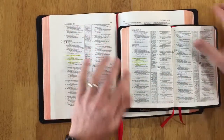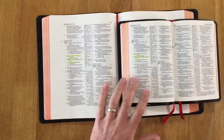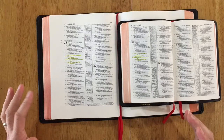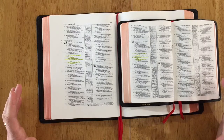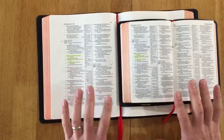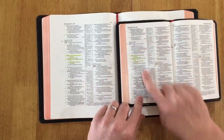So when I study in this Bible and I write notes, and again, we'll go over that later. But your eye as a human, you start noticing how things are laid out. For example, if you've lived in your house for quite a long time and haven't moved your furniture around, you can probably turn all the lights off and walk around in your house because your brain just knows where things are. That's one of my biggest reasons that I say you should have a physical Bible that you get to know and that you touch, because your brain is going to start knowing where things are.